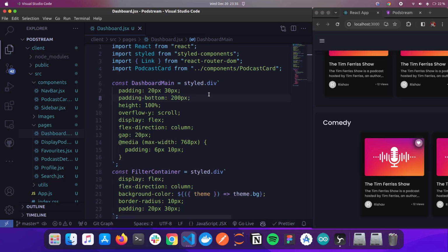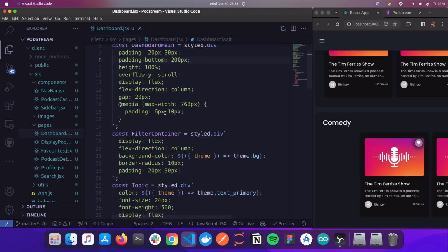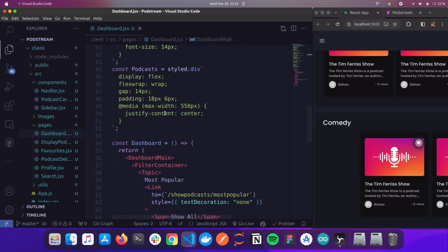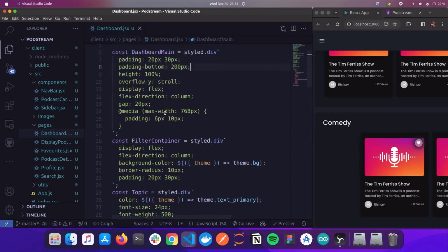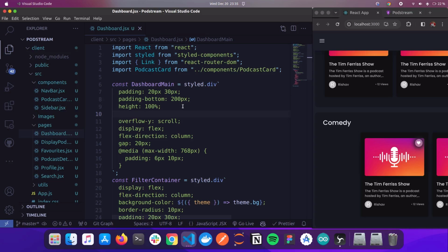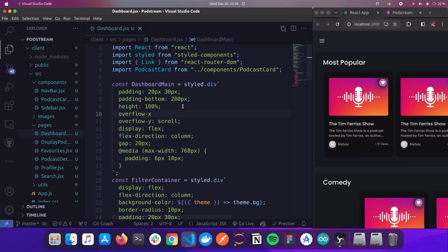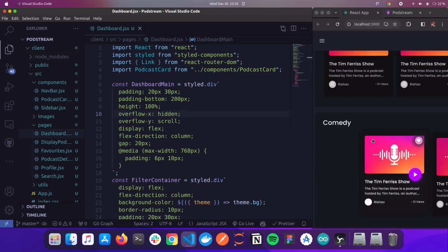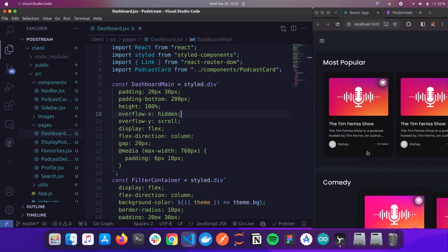Its height is 100%, and the display is also flex. All the things are perfect. So I think I have to make its overflow x.